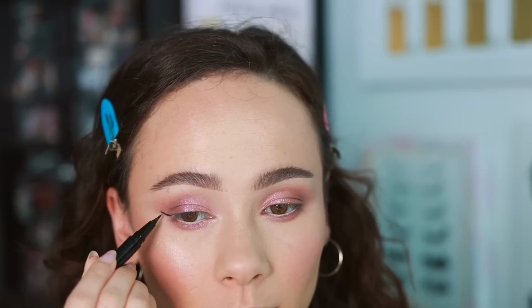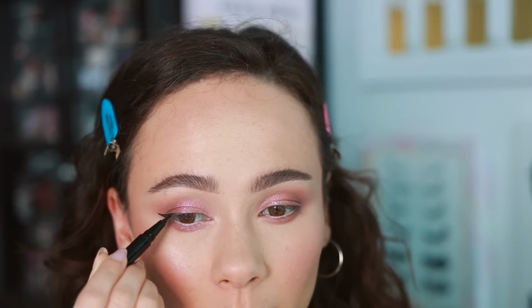And then this applicator on the liquid side, it reminds me a lot of the smaller side of the Tom Ford liquid liner, which is like $60. It's like almost the same size, maybe a wee bit bigger. And the eyeliner itself lasts all day, it doesn't smudge, and it's really, really black. It goes over glitter. So I've never ever heard anybody talk about this eyeliner, but it's literally one of the best eyeliners that I've ever used. And I love that there's two sides and both are of equal good quality.